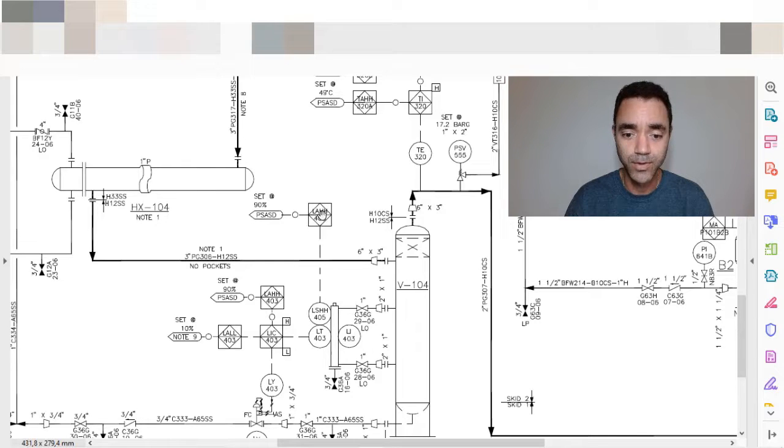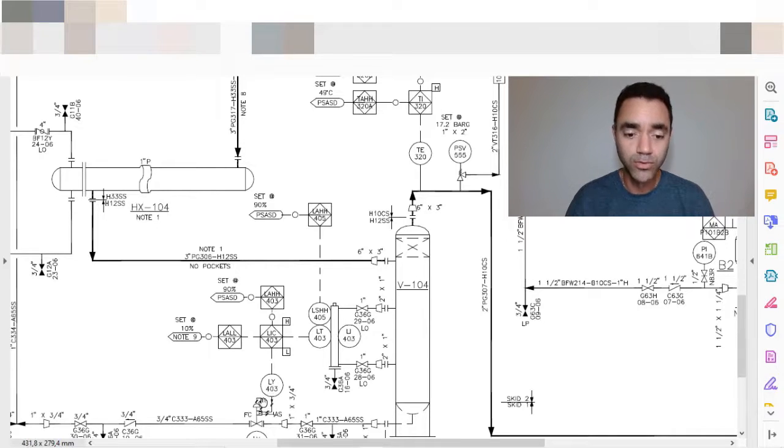And as you have seen in the previous control loop, we need to have a source of measurement. So in this case, we have the level transmitter that is measuring the level in the vessel separator. This signal must be sent to the PLC where we have the controller. So we have the measurement, we have the controller, and we have the control valve.